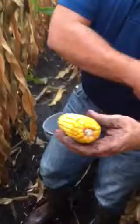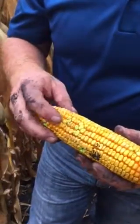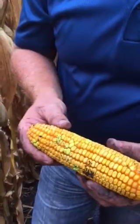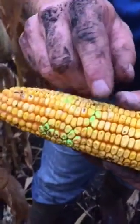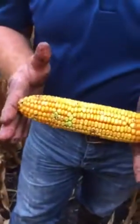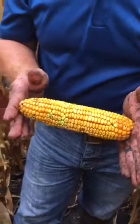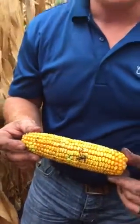I grabbed a few ears of things that I'm seeing in the field. Here you can see this ear, I highlighted in green the spots that I want you to focus in on. In this particular spot, you can see that the kernels have aborted. We actually lost two kernels there. So pay attention to the ears. This ear actually looks pretty good for the population that we had it planted at. But when I look at the amount of kernels that were aborted, I was having 25 to 26 on average for kernels aborted. That's about an 8 to 10 bushel difference.